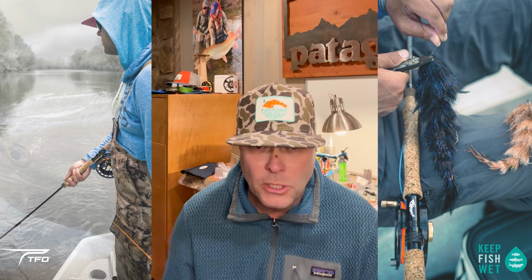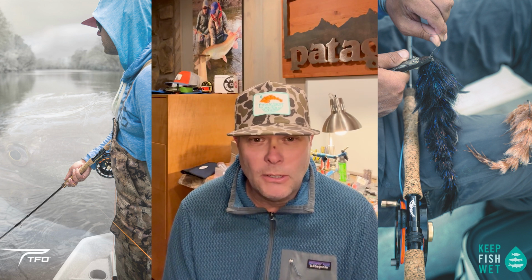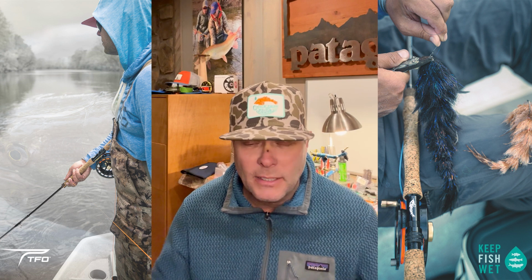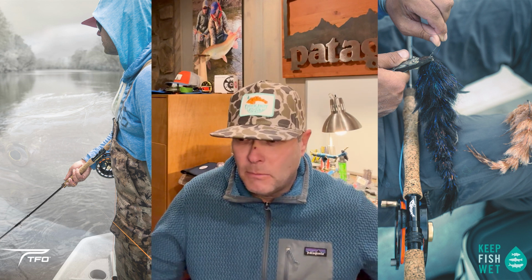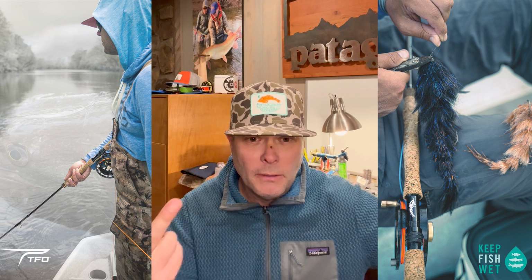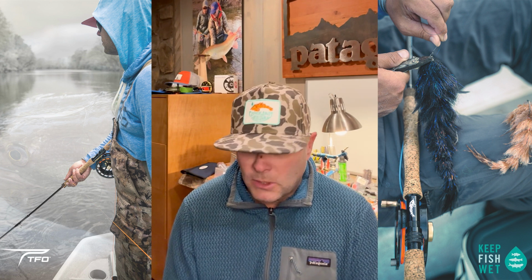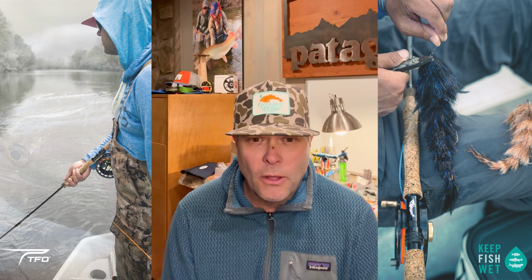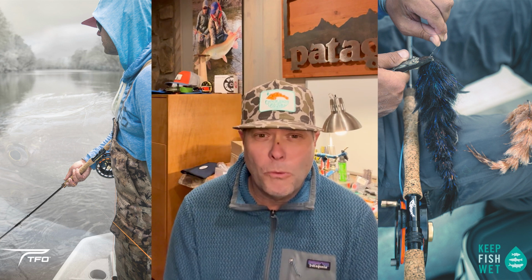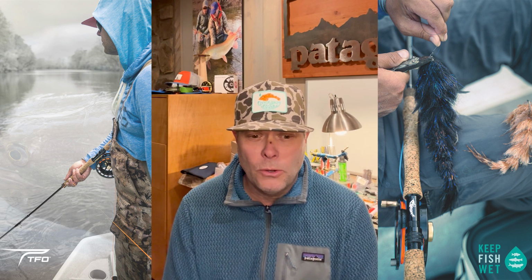So once you have a fish like a big muskie, for example, to the net, what's the best thing to do? I prefer nowadays to use a big net. When I say big net, it's a net as big as you could put a human in. That way you're able to scoop them up and keep them in the net while you're figuring out what you're going to do, see where the hooks are, how the fish is doing, all that kind of stuff. Let them rest.